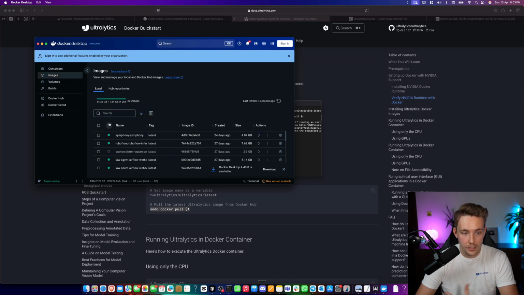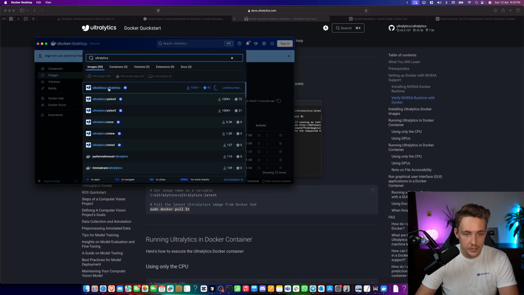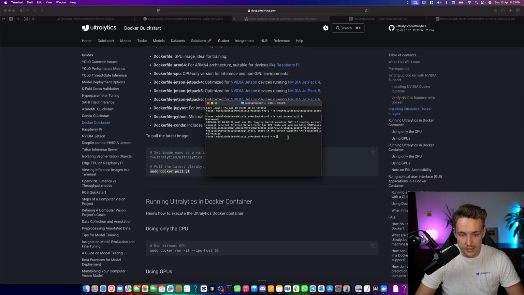So here we'll have our image from Ultralytics. We can also search for it here. Ultralytics, and we can see it's right here. So we can either run it or pull it. Let's just run it now. This is if you don't want to use the terminal, you can do it directly inside Docker Desktop as well. So right now it'll just take a time, but it's actually going to spin up the container and then we can use it, but we're doing it here in the terminal in the exact same way.